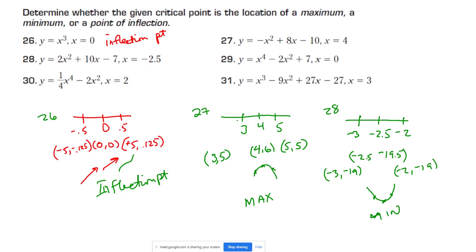Like 29 might not be too bad because you got 0. So you need to check maybe -1, 0, and 1 and see what's going on pattern-wise. With number 30, same thing, a little bit less than 2. So a 1 would be a good one, and a 3 would be a good one. If you still can't tell, you need to check numbers a little bit closer to the value of interest, which would be 2. So you might want to check like 1.5 and 2.5. But just to make the numbers easier, try doing whole integer type jumps. And 31 is going to be even more work because you got a cube in there.